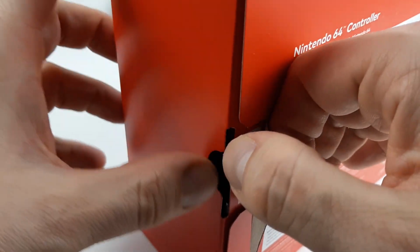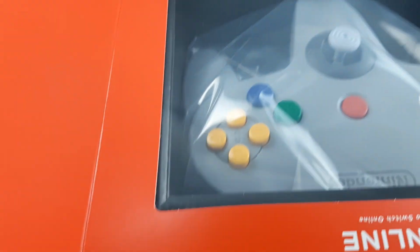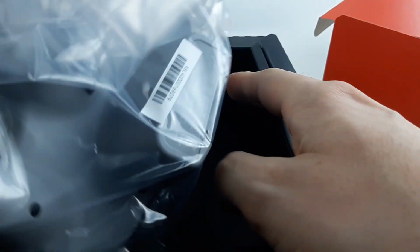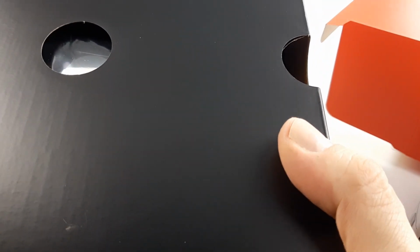They were hard to get, I'll give you that. But I think with the feedback of the ongoing system of the emulators online, you should have no problem trying to get a new one right now. No cords! And I always hated the cord on the Nintendo 64 controller. There's nothing else in here. It looks like there's a mirror in the back or something. That's weird.